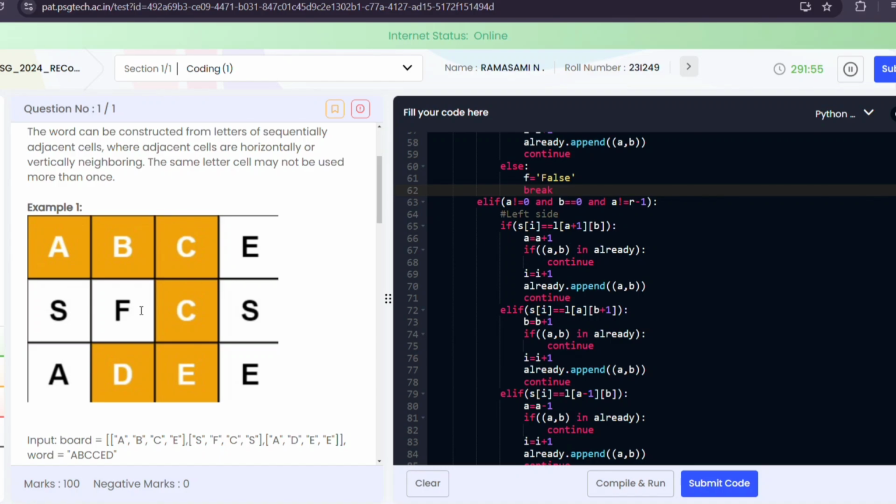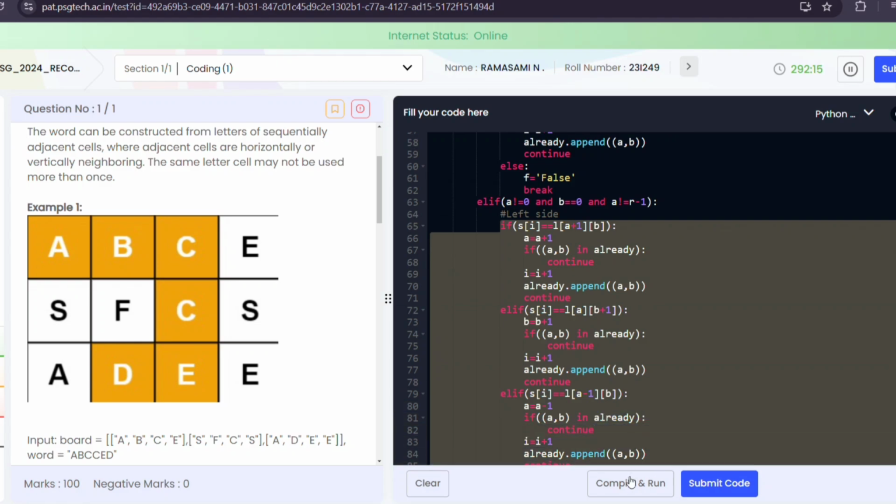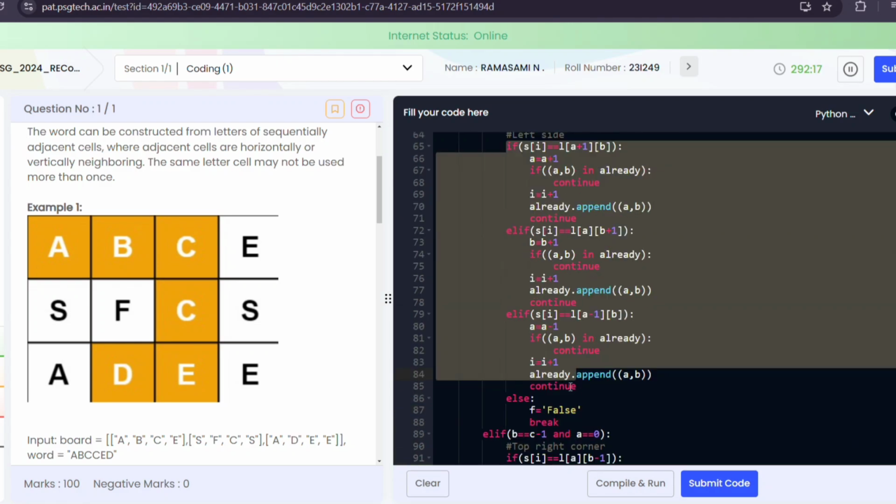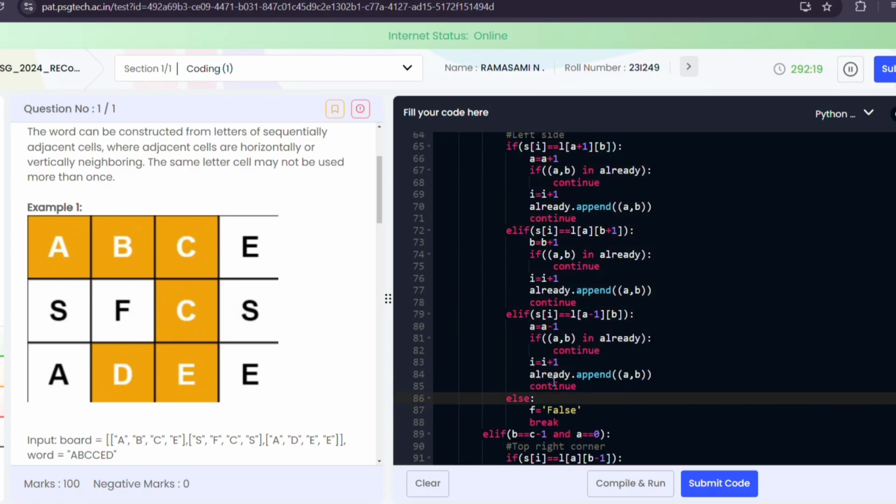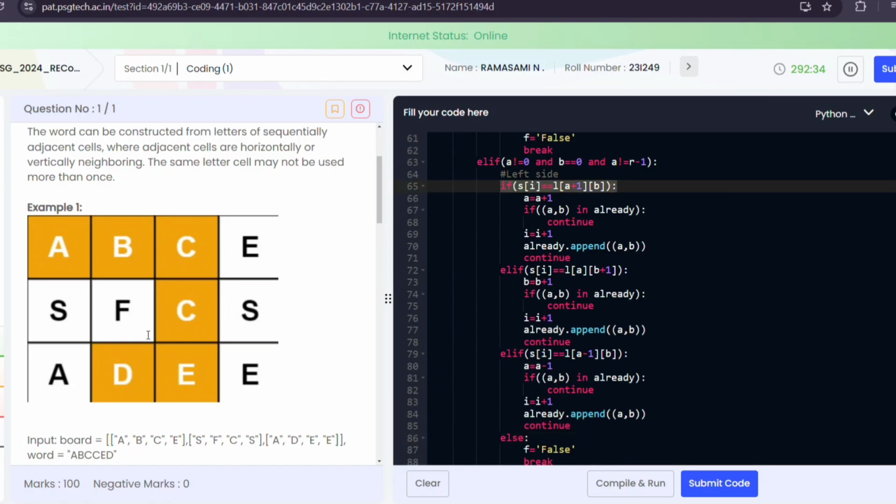And also, if it is on the left side, not in the top left corner or the bottom left corner, but in between the top left and the bottom left, then it must have three conditions to check. Here are the three conditions, and it is also the same as the previous one. This part will check this cell, this part will check this cell, and this part will check this cell.